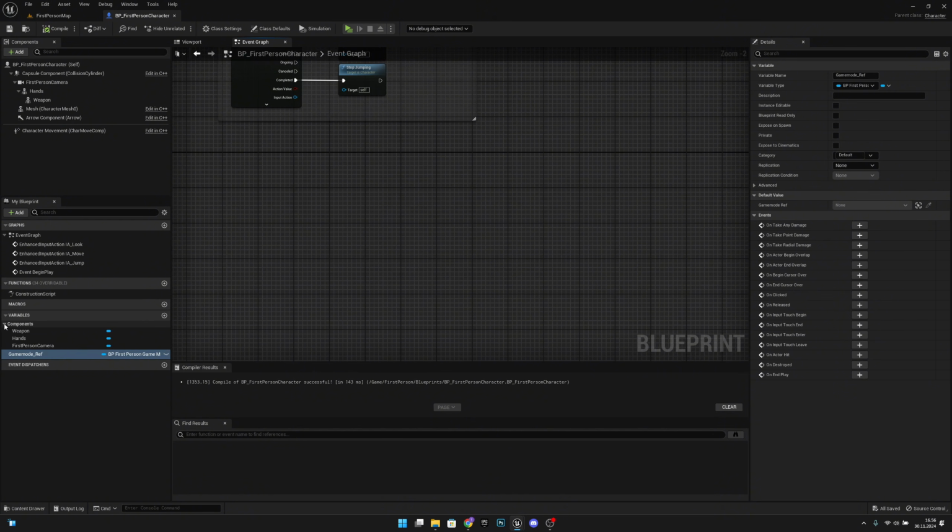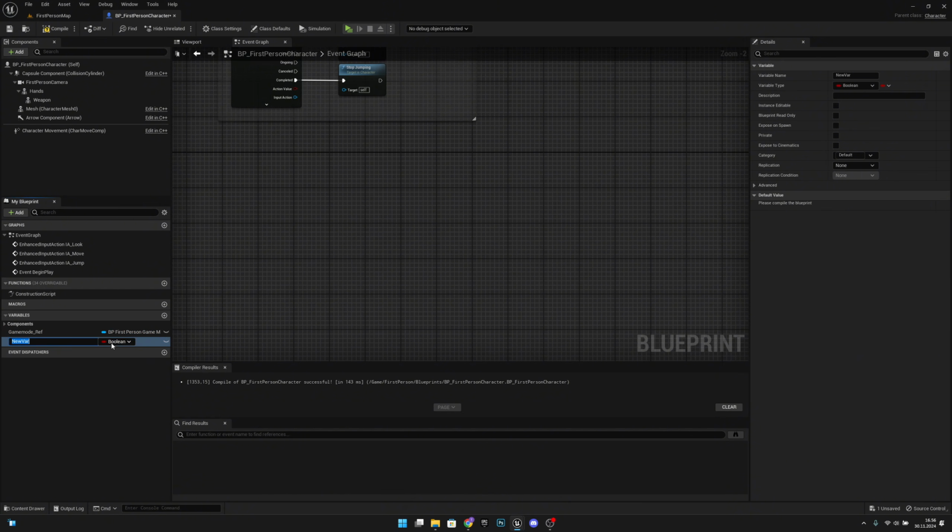Let's actually close these components by clicking this. So now we only have the variables that we have created that are not components. Let's click on the plus variable. Normally it will be type Boolean as default. When you change this, the next will be the same type. But for now, it will be Boolean. The first one will be called sprinting. And Boolean is just true or false, so yes or no. So we can check later on if we are sprinting or we are not sprinting.